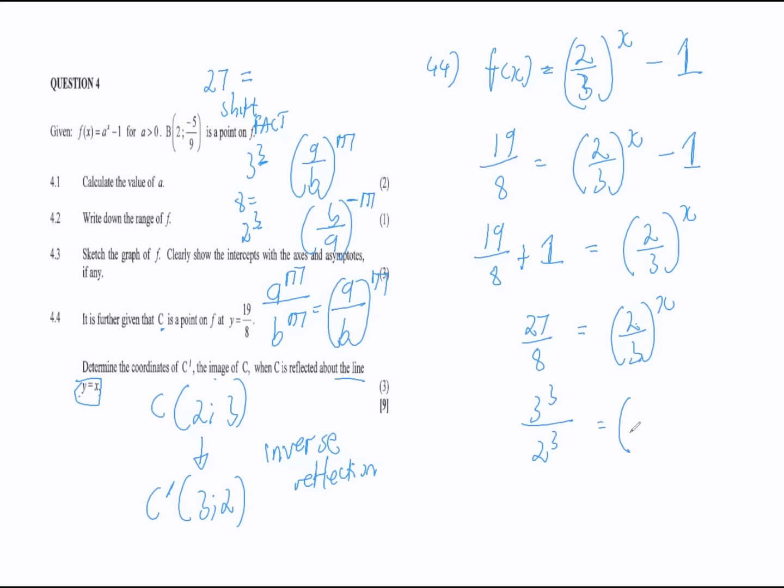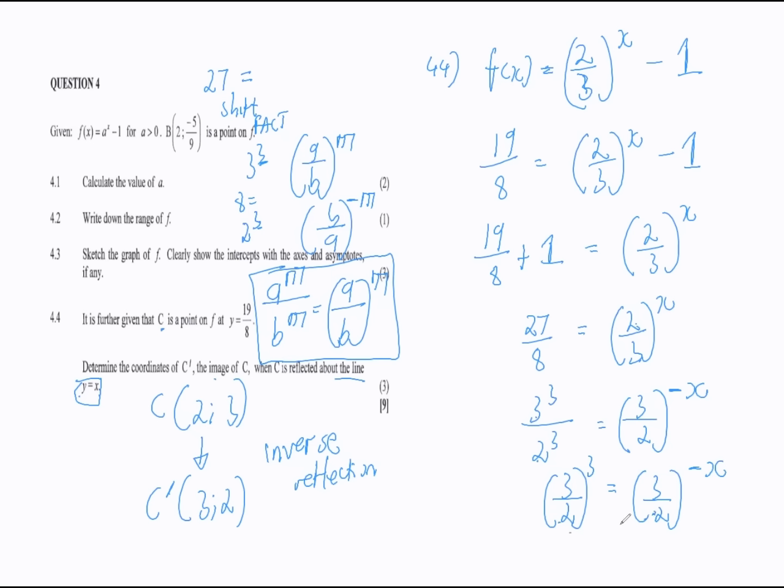So which is basically what I'm going to do. This is 3 over 2, but then I will say to the exponent of negative x, so that now I have the same base. Now, this is what I'm going to do. I'm going to apply this law of exponents here. So I write it as 3 over 2, all expressed to the exponent of 3, and then this is 3 over 2, all expressed to the exponent of negative x. But why did I want to have the same base?